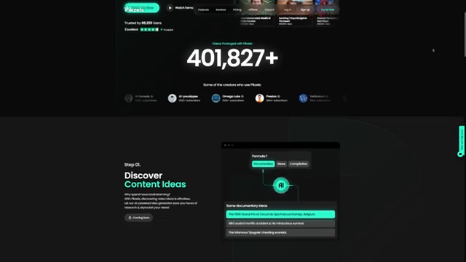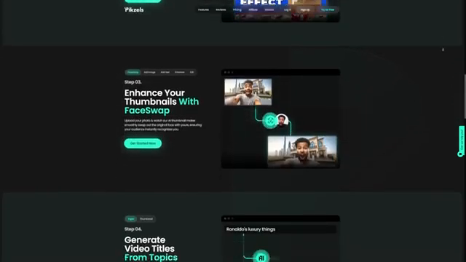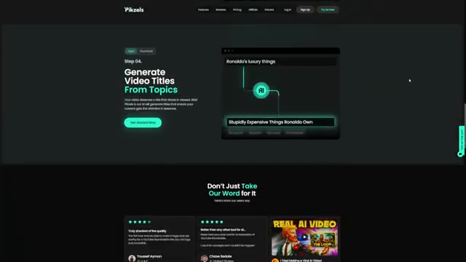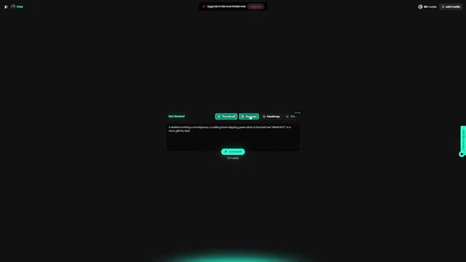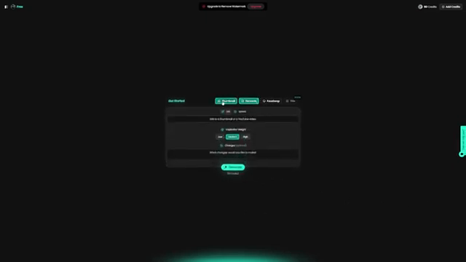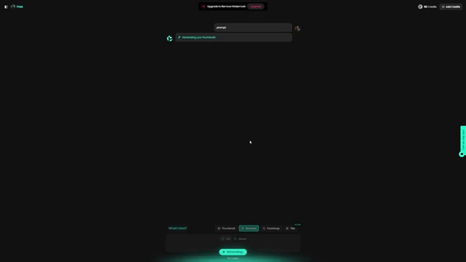So, when I came across Pikzels, I was kicking myself wishing this was around sooner. With this tool, you can create insanely good thumbnails by just giving a text prompt or by copying and pasting links to clone viral thumbnails. I'll talk you through exactly how to do this in just a moment. But first, let me talk about how I was designing thumbnails before Pikzels.